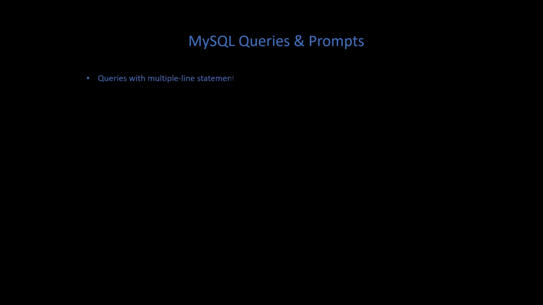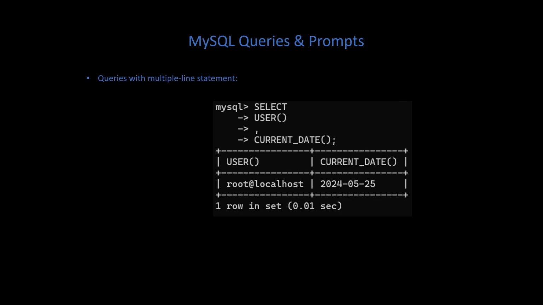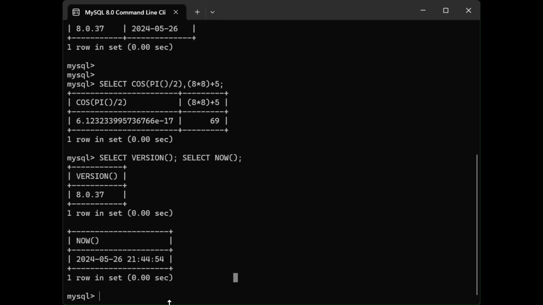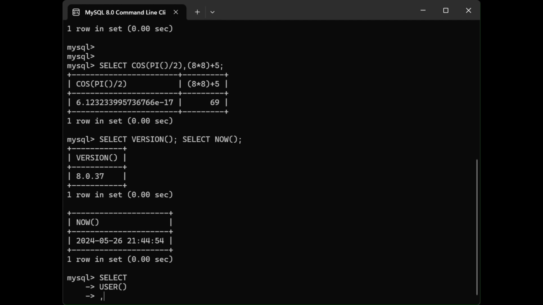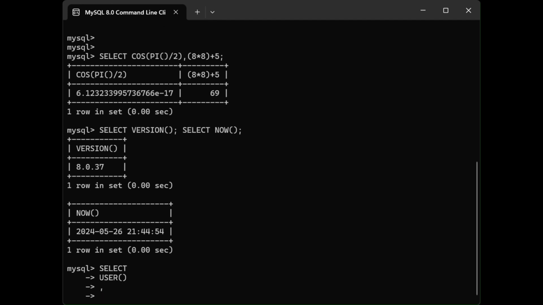Next, queries can be multiple line statements, as you can see in this example. Now let's see a query with a multiple line statement. SELECT, this is my first line, then I can use the second line, then I can use the third line. Unless I type the semicolon, the query will not end.